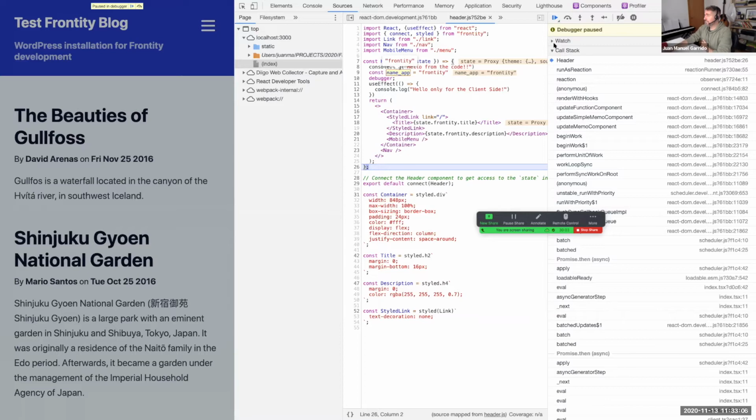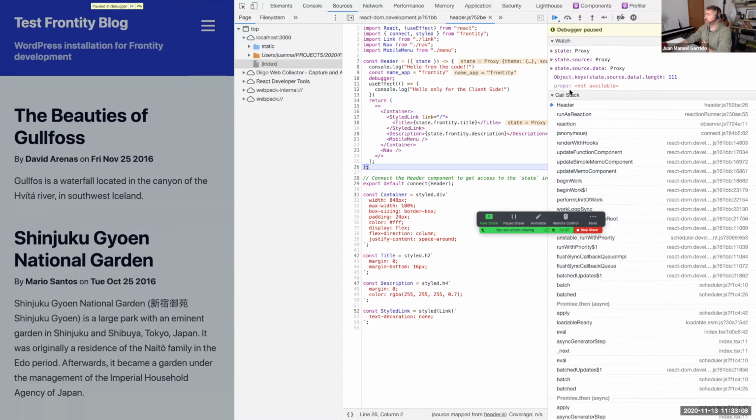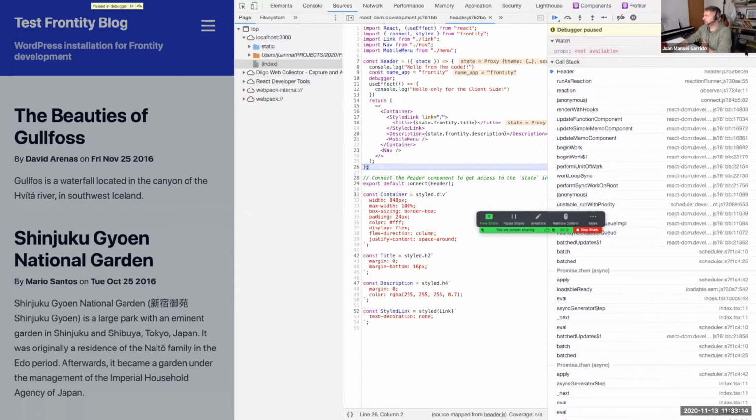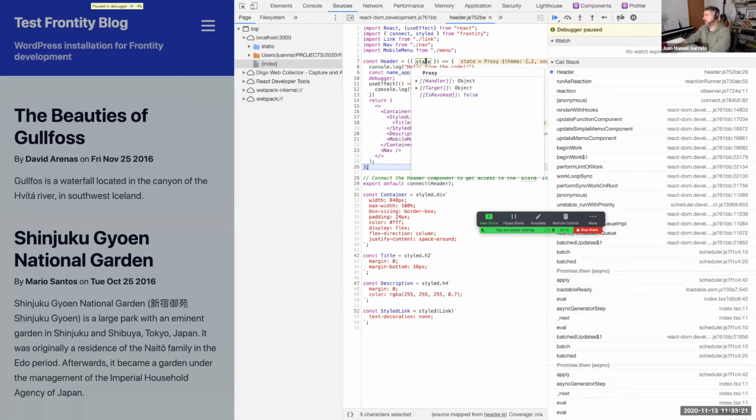What we can also do is watch specific things. For example, we can add a specific property of the state, or this variable we have here, to the watch.